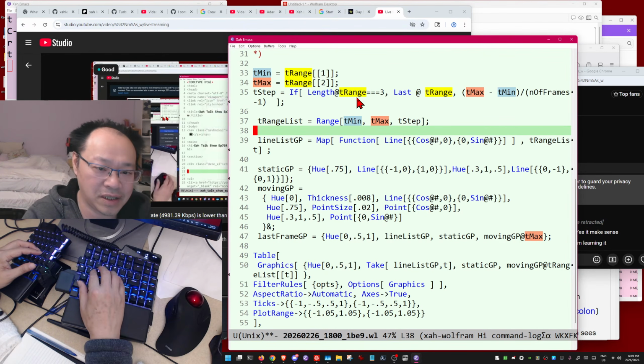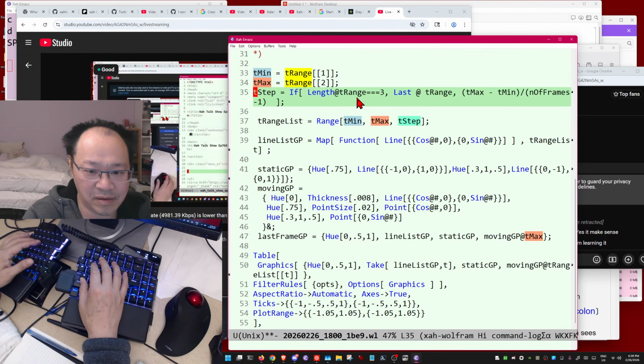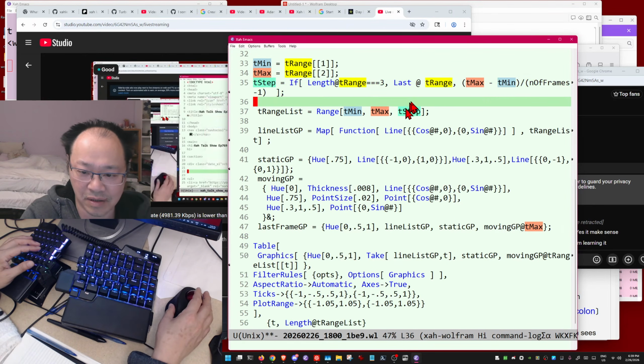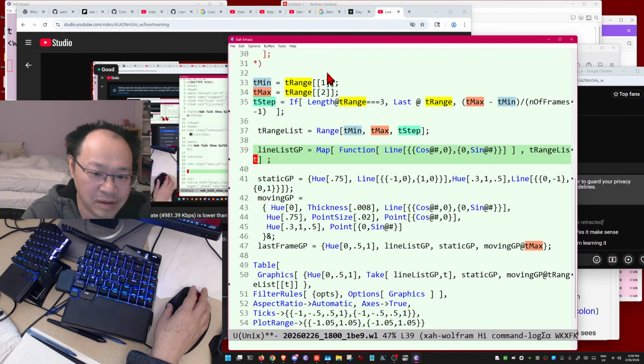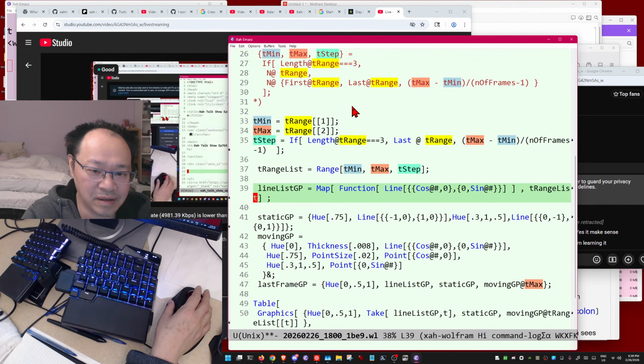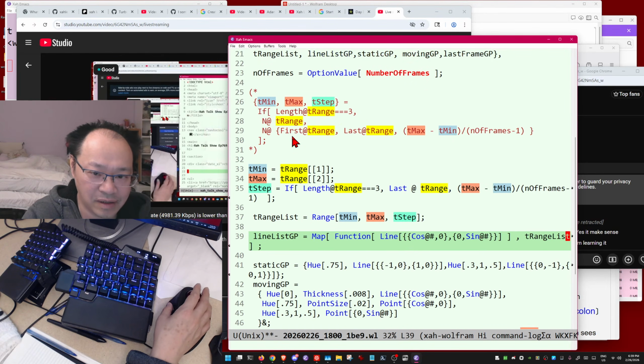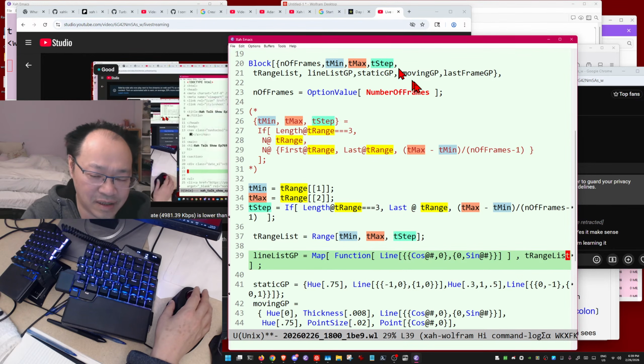And what about T step? Where is the T step used? T step is used only once, so you don't need to set up a constant for it. These are trivial details, but if you are doing optimization, that's what you are looking for.